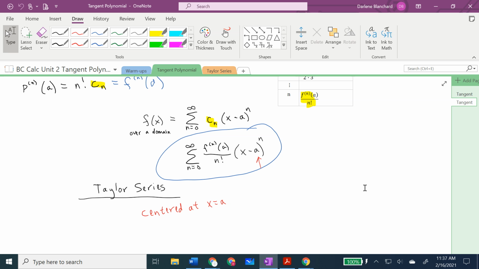And so I try to make sure to clarify that for people, that Taylor series are really just an extension of a tangent line into what could be called a tangent polynomial. But what they say is that this is a formula for a Taylor series centered at x equals a, where a is the x-coordinate of the, quote, point of tangency. But you're going to see why they use the phrase centered as we look at the examples today. So this is the formula we came up with, and this is the formula we are about to use.